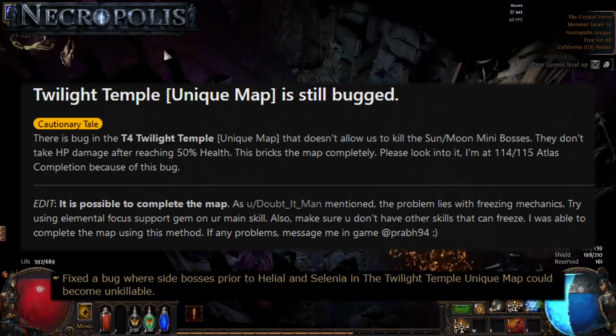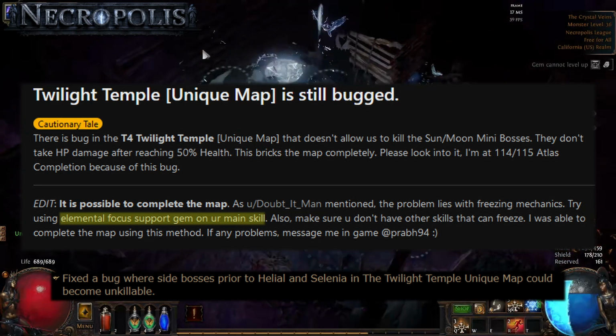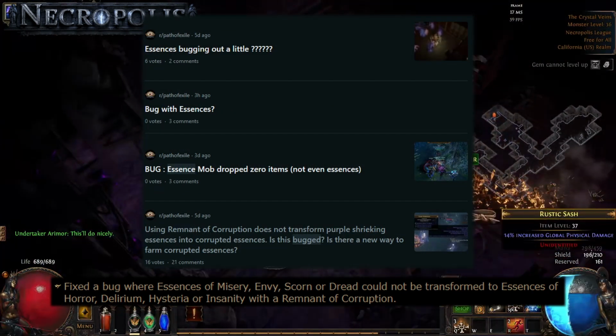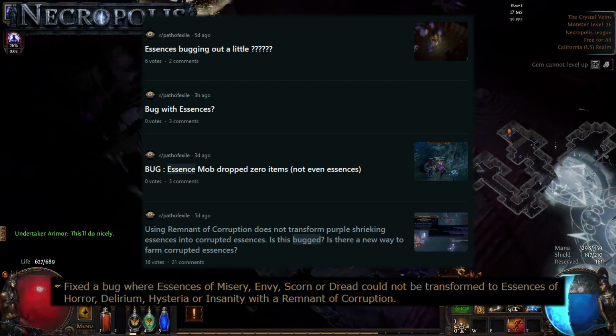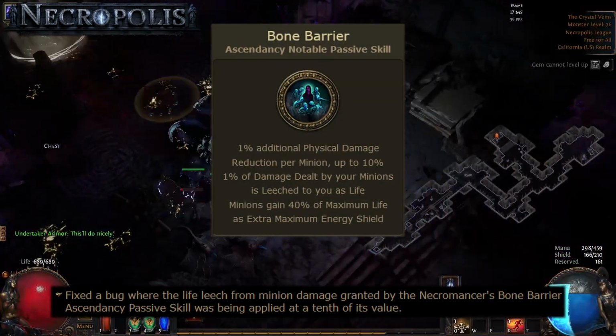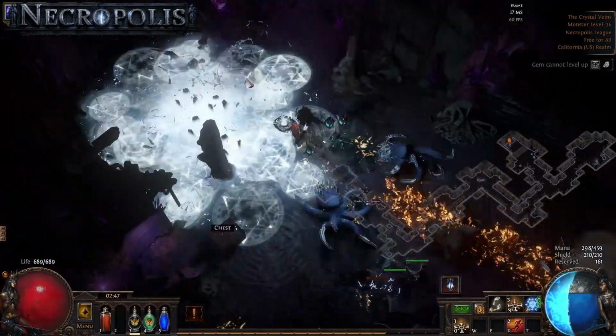A few bug fixes to address: Twilight Temple's side bosses being unable to be killed should be fixed. Your Misery, Envy, Scorn, and Dread essences not changing when using a Remnant of Corruption should also be fixed. Minion Leech from Bone Armor should give the full percentage instead of the drastically bugged reduced percentage. And finally, for some last minute tips and discoveries that might be news to you.